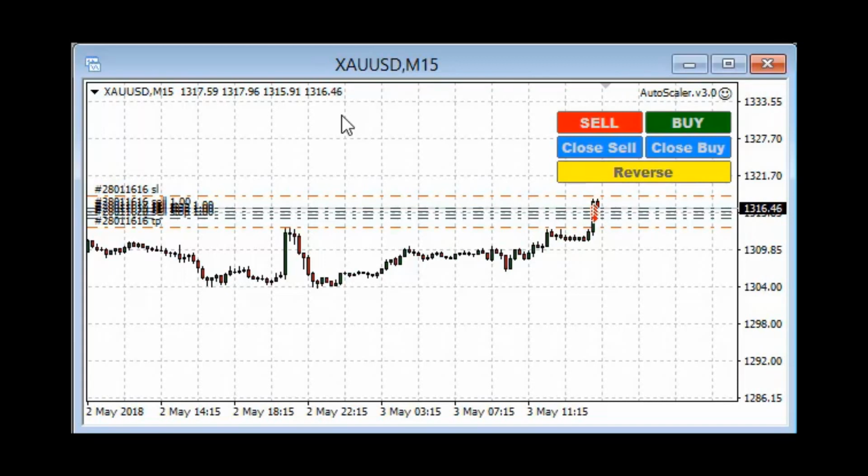I have the 3 additional sell trades. I set these 5 pips apart, and with gold, you need a setting actually of 50 in order to get 5, because a pip is valued as 10 cents per pip. So if you want 5 pip space between your trades, you have to set it at 50. So anyway, I think price is going to go down because we are bouncing off of that level of resistance. So let's just shut the video down now, and we'll come back and take a look at it and see how it goes.